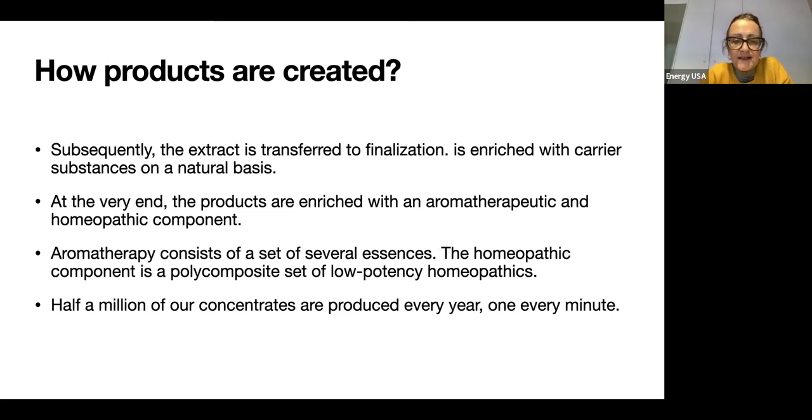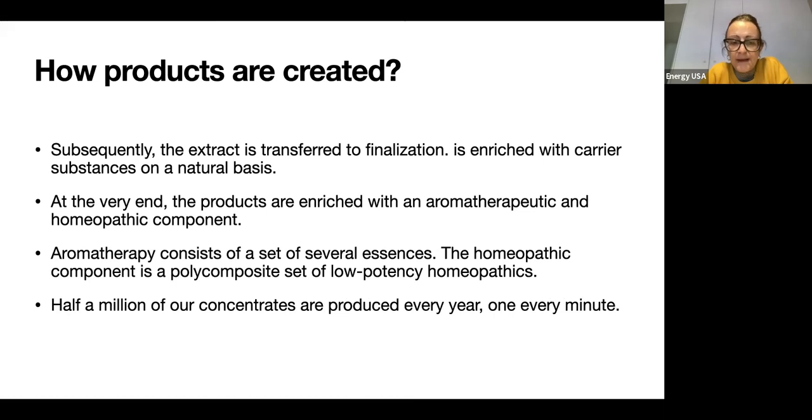Subsequently, the extract is transferred to finalization, is enriched with carrier substances on natural basis. At the very end, the products are enriched with an aromatherapeutic and homeopathic component.